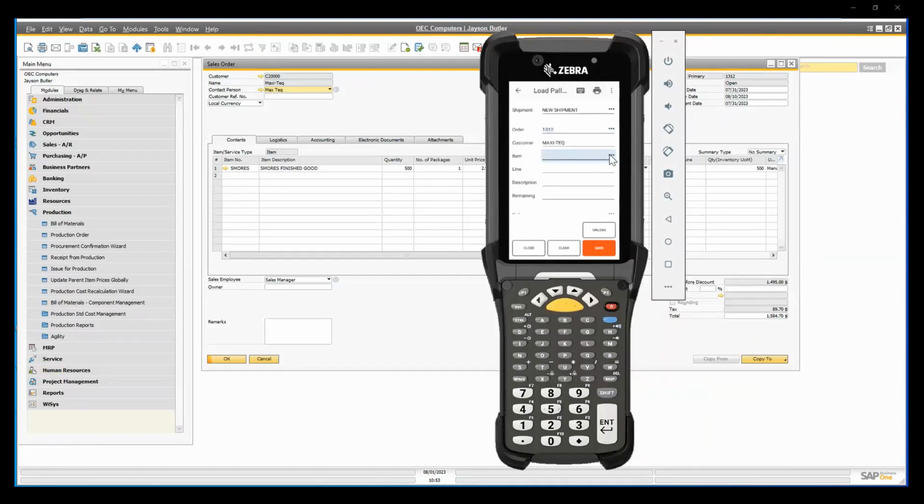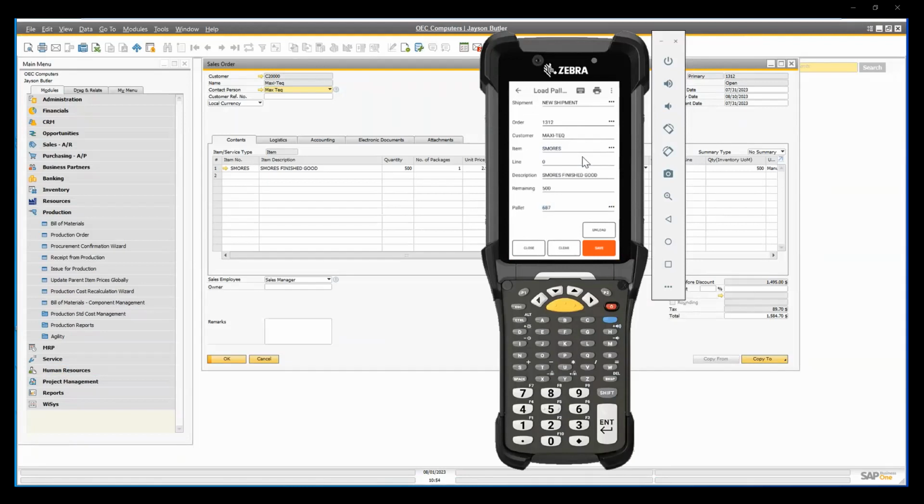And the item is going to be, there's the s'mores, right? Quantity 500. Let's scan that, right? And we're going to take now that pallet that we built for that order, 687, and hit enter.